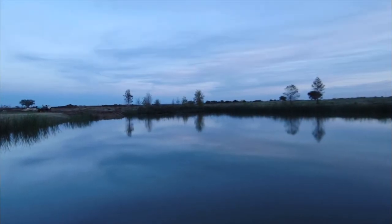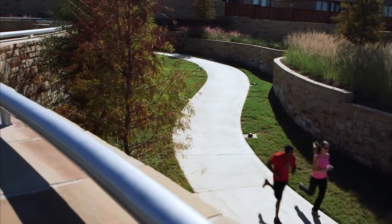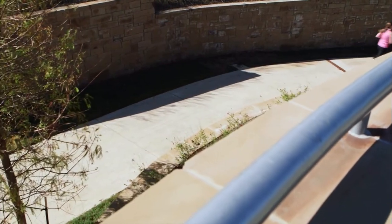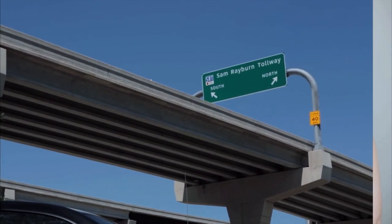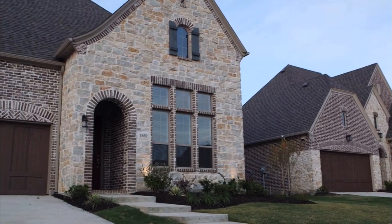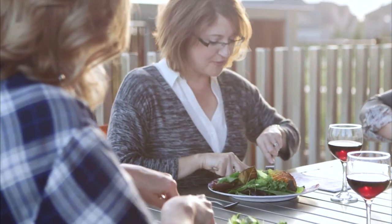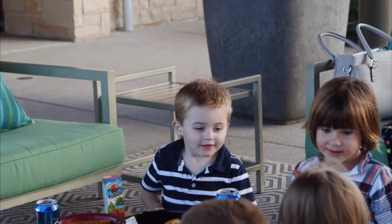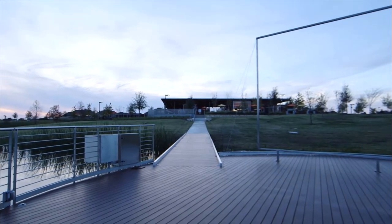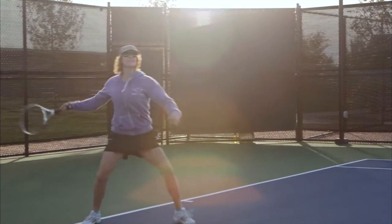It's a nice, peaceful setting. It has a lot of scenery, different areas that you can walk through. I'm a runner, and so with the trail system, it really feels like I'm running in nature. It's really close to the Dallas North Tollway. We have 380 right here, so it's almost a quick entry out, get ourselves to work, and then we can get home. Almost every weekend is planned with some sort of community event. Lauren does an awesome job planning. It's really like being on a cruise and having an events coordinator right in your neighborhood, really planning lots of awesome activities for the kids, for the adults, for families. There's a little something for everybody.